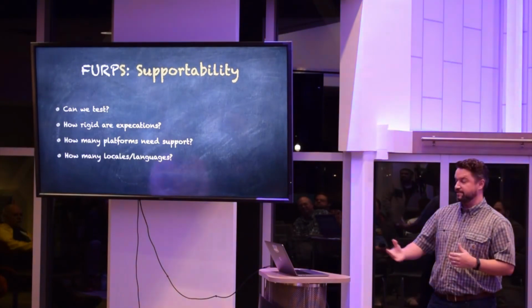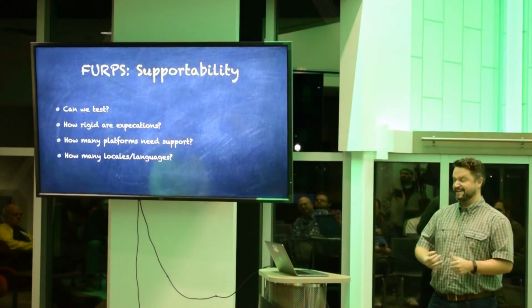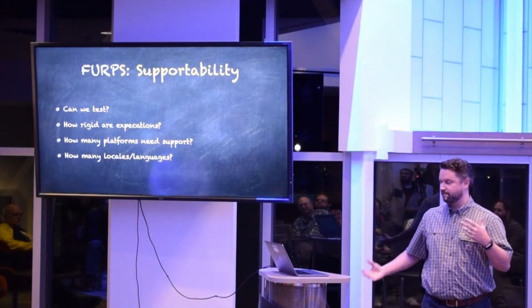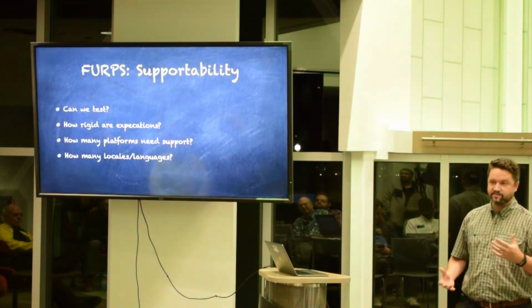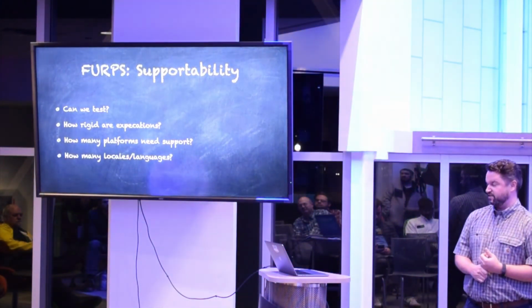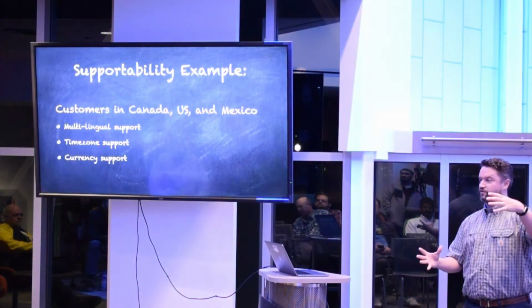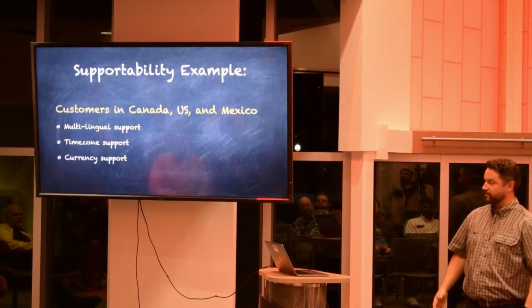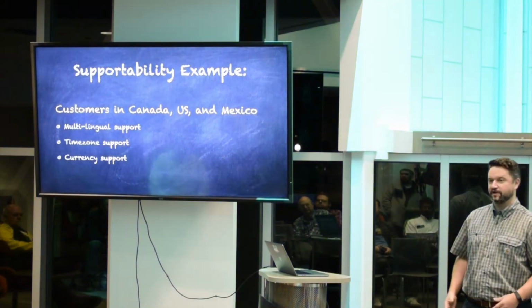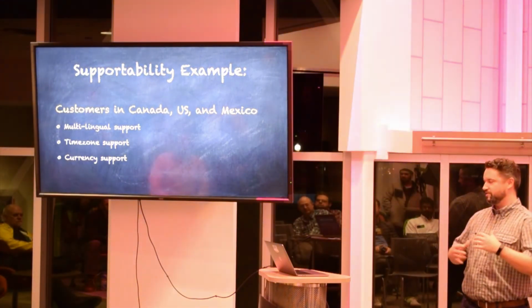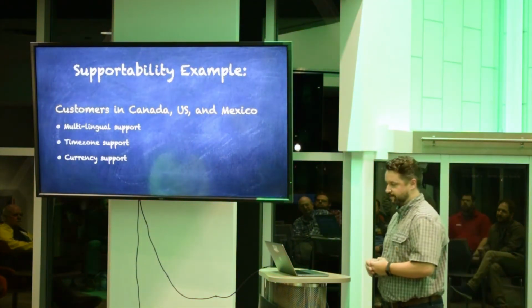And then finally, supportability. Can we test this thing? How rigid are the expectations? How many different platforms and operating systems do we need to support? And do we need multiple languages and locales? What if your group kind of grew out and you started to cover more of North America? Well, you're covering Canada, US, and Mexico. Now you're going to talk about multilingual support, time zone support, and currency, right?